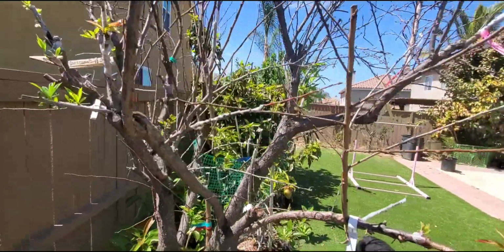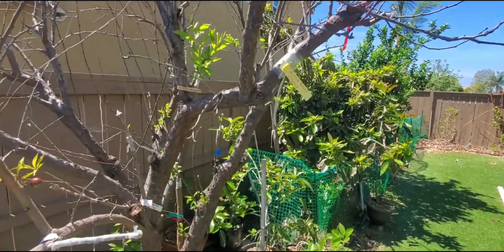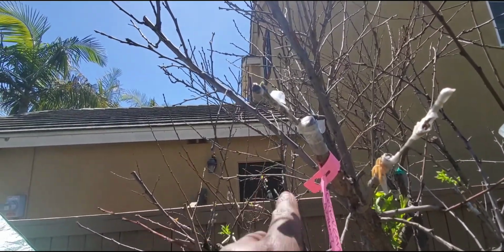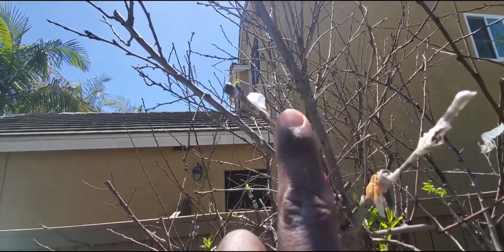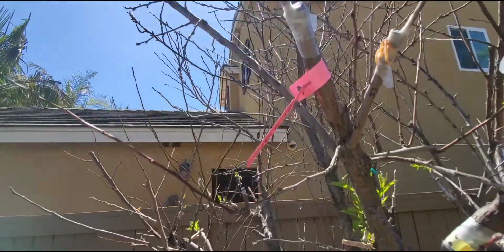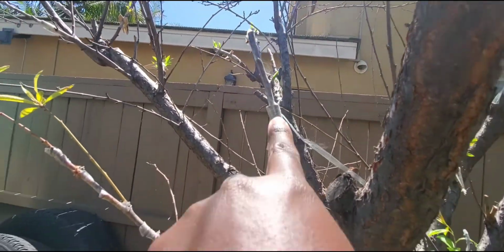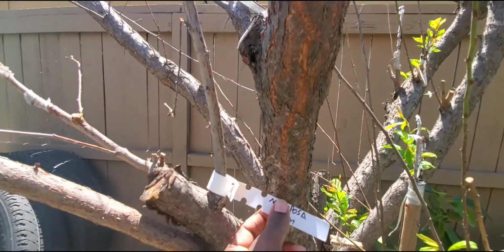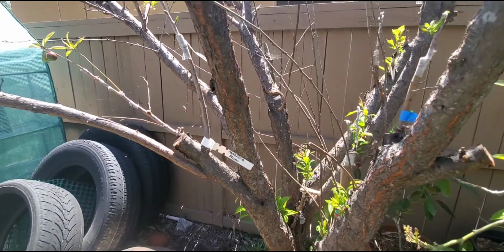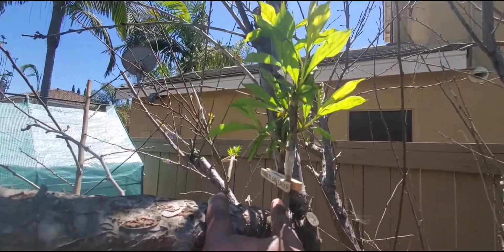So I went around and I may have about 15 to 20 grafts on here, and it's probably 8 or 9 different varieties. So if you look there, that's a Cotton Candy aprium, and it's pushing. We have Mariposa plum. I'm getting a lot better with my labeling, the date and the variety, so years from now I don't have to guess what varieties they are.